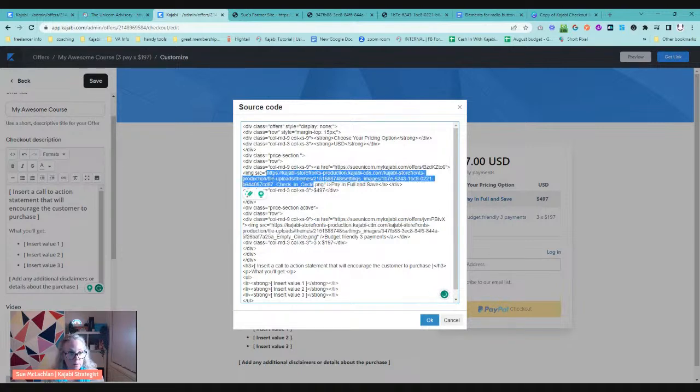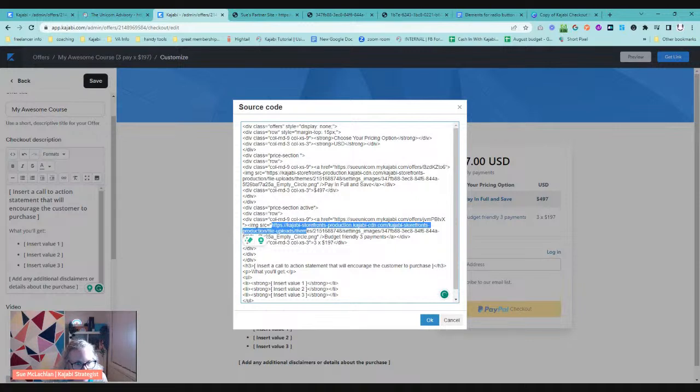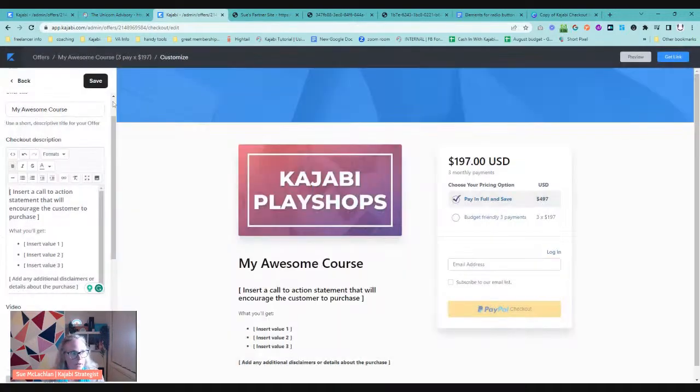So I'm just going to swap these over, and this is where again having them in a handy place. Also got this very handy, the single handiest Clipboard History Pro Chrome extension. Remembers everything that you've copied for the last however many things. And so we don't want this one to say empty circle. We want this one to have the check circle. So check circle, empty circle. Okay, save.